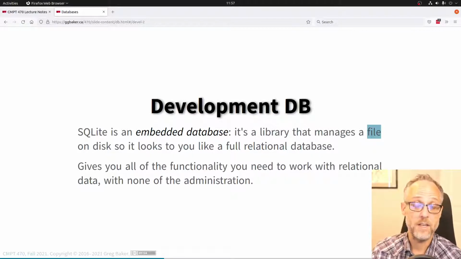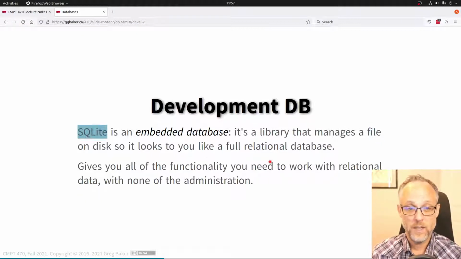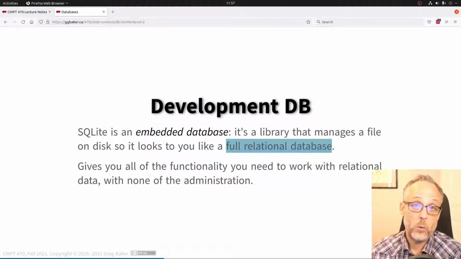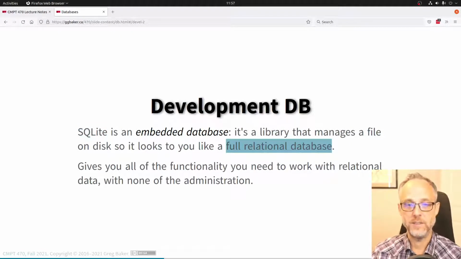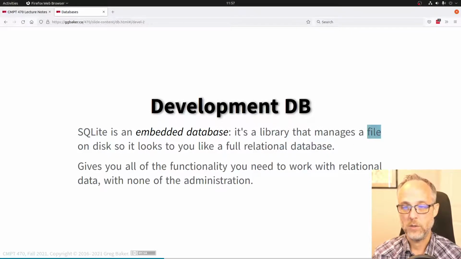You just have a file on disk that is all of the contents of your database. And then you use SQLite tools, libraries, functions to do SQL queries and have transactions and, again, all of the things you want from a database, but there's no server, there's just one file.